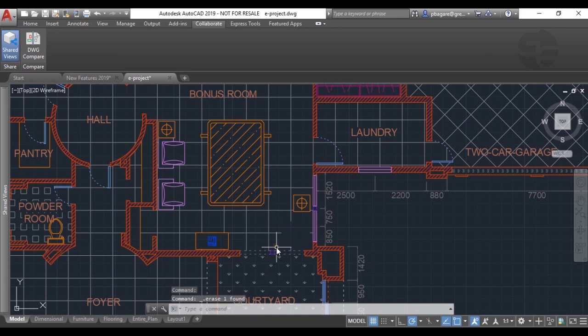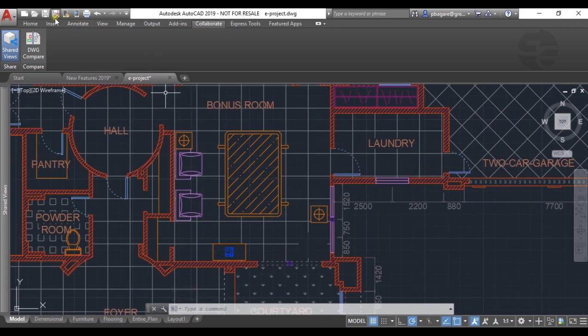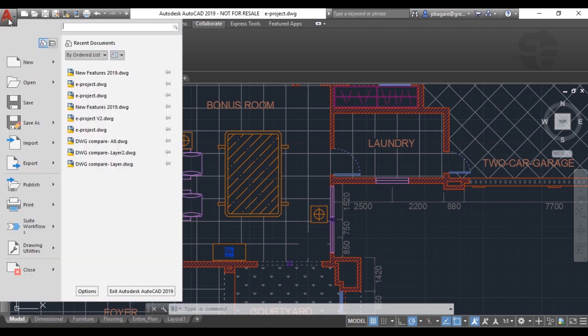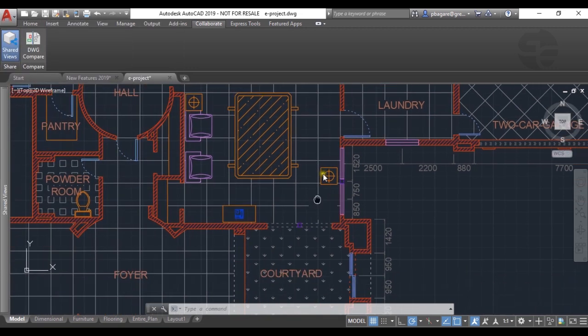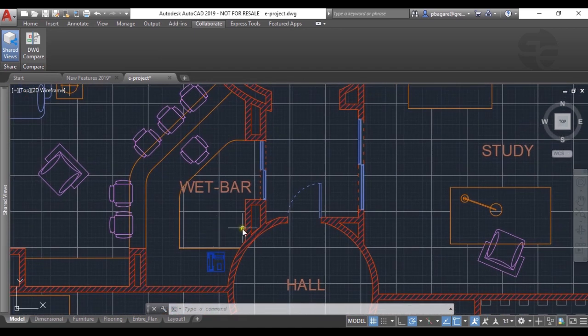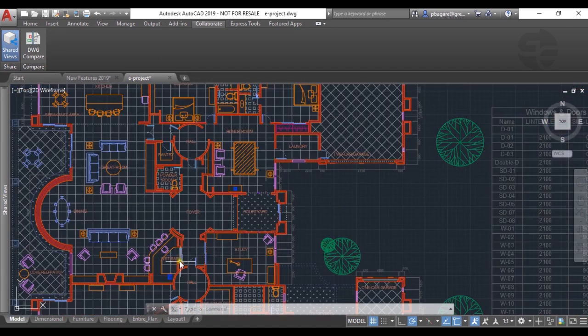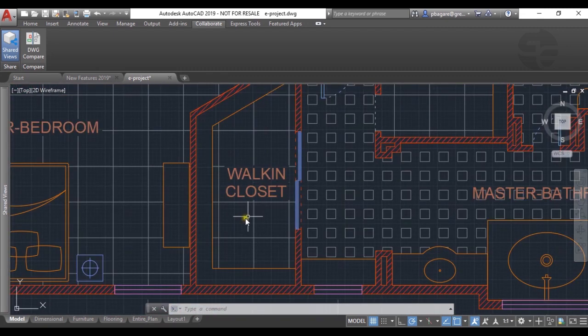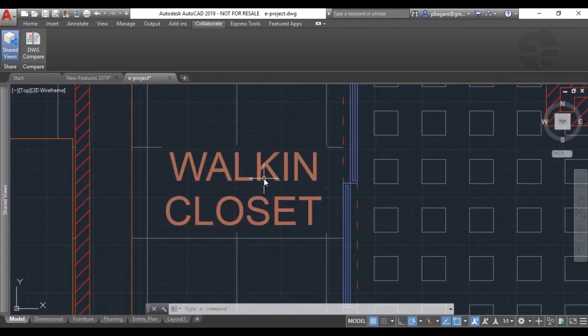So let's say I delete this and I'll save these changes. Apart from this, I'll also do certain changes in the text category.